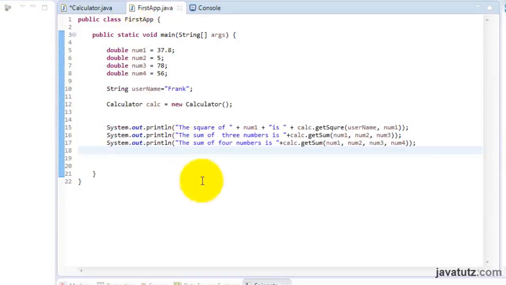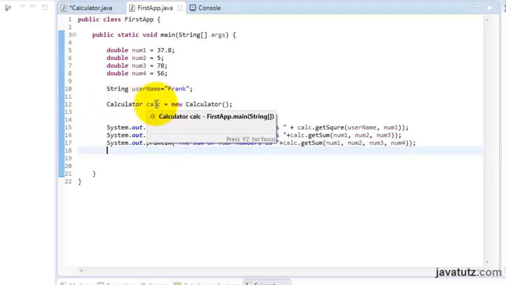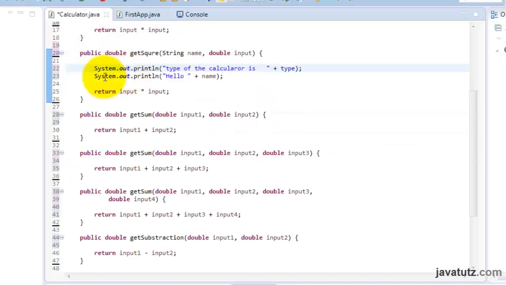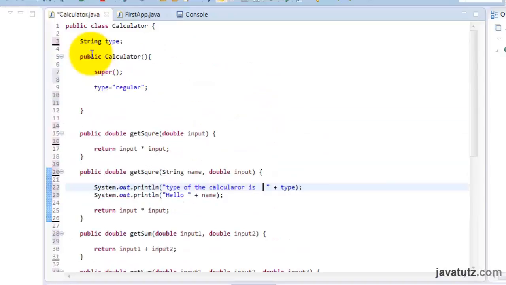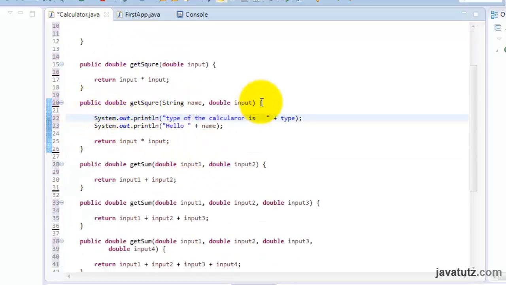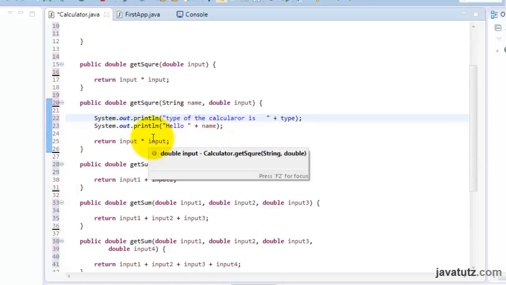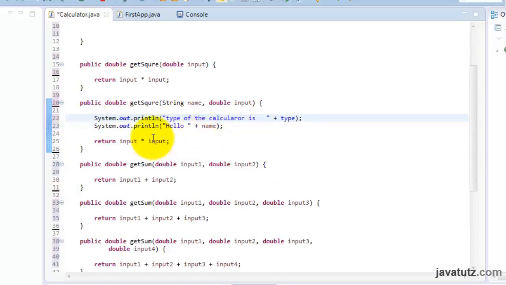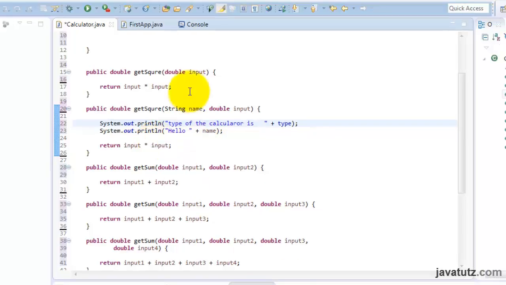I really want to explain this more. When the JVM executes this line, the JVM will create a calculator object in the memory of your device. During that process, the first thing the JVM does is execution of the constructor. When that happens, this value will be assigned to the string variable above. Then, later, when we are calling the score method, this code line will show the type of the calculator using that variable. Let us run the code to see the output.